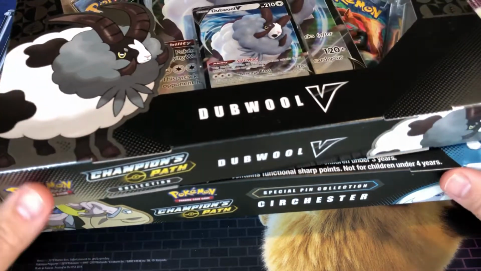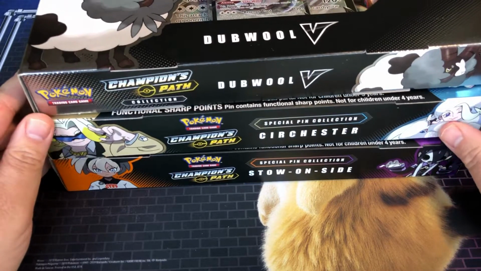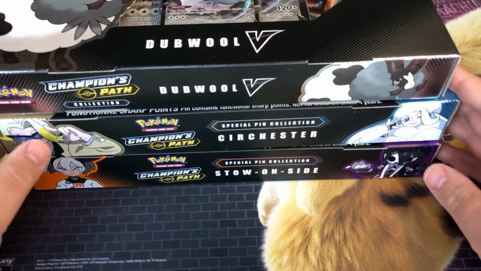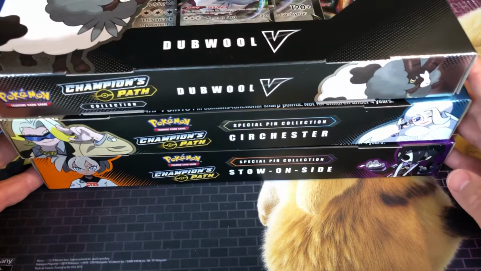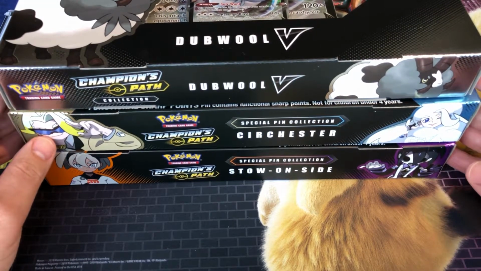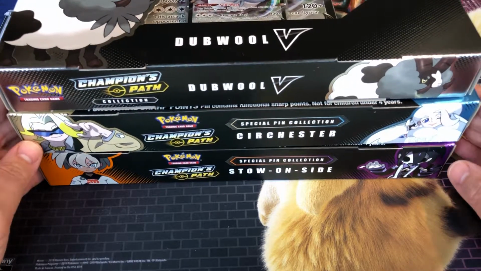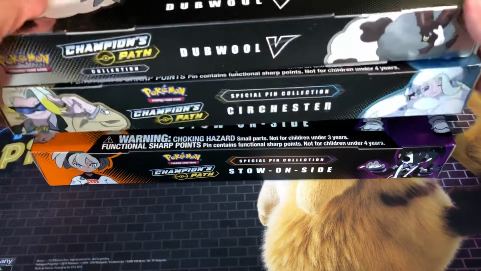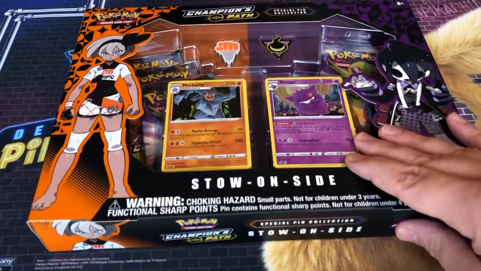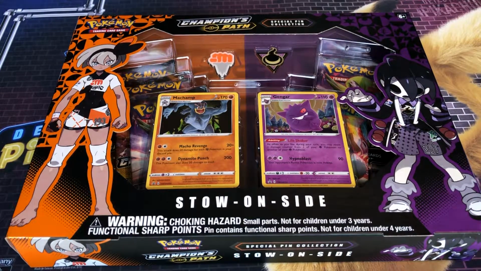We got the Pokemon playmat. That can only mean one thing. It's time to go on the path, the Champions Path. Going to be opening up a lot of the Champions Path boxes today. Let's kick it off with the one on the bottom here, the Champions Path Special Pin Collection.